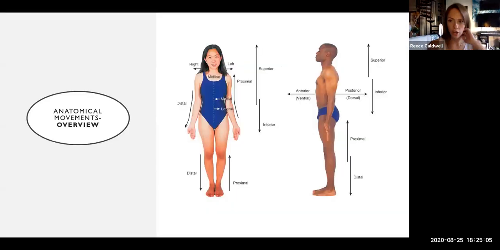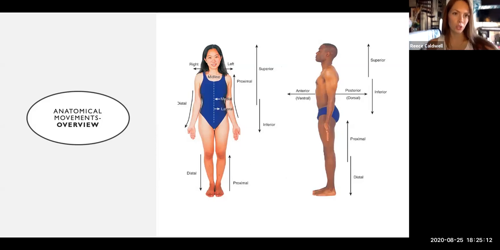So here's just kind of an overview of everything we looked at. Anterior is front. You might hear it called ventral too. If you do hear it called ventral in lecture, I always think like whenever you vent from your mouth. So ventral is the front, and then dorsal is the back, like you're a fish and you have a dorsal fin. And then proximal, you can see here, coming towards midline, distal going away from midline. Medial is like the mid part, lateral is the side part, and then superior is the top, inferior is the bottom.